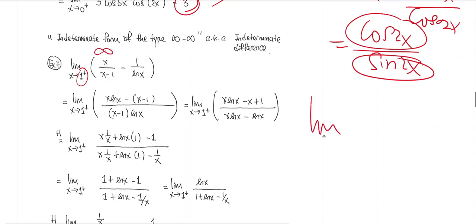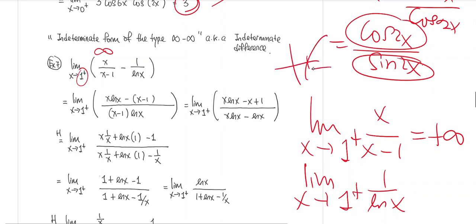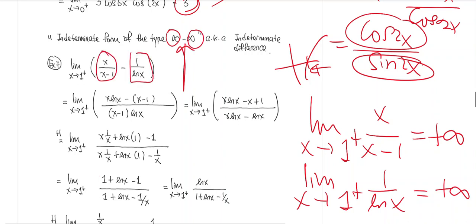Don't get me wrong, I'm saying that this limit is positive infinity. And what happened to this limit? The graph of log x against x looks like this. This is why you approach it here from here. So you know that this is actually positive infinity. That's the reason why we have that infinity minus infinity form, because this guy, the limit is infinity. This guy, the limit is infinity. Okay, so, well, we can use L'Hopital's rule for this.